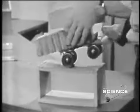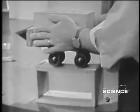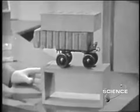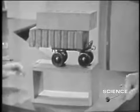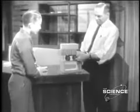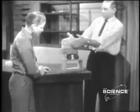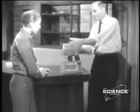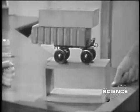Whoa! Oh! What happened? The wheel hit the edge here, and we destroyed our low friction. But how come we were just doing it now, and it didn't go off the edge? It doesn't move. Now, why? How much friction is there in the roller skate wheels? Very little. In fact, that one isn't even touching. So this mass, because of its inertia, will stay there while we push the thing underneath, just as though I were holding it. Oh, so this really is moving. It's just the ground really is moving.